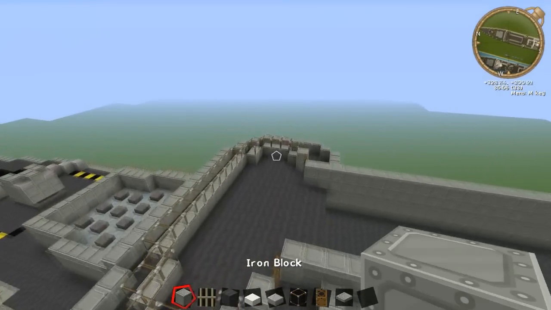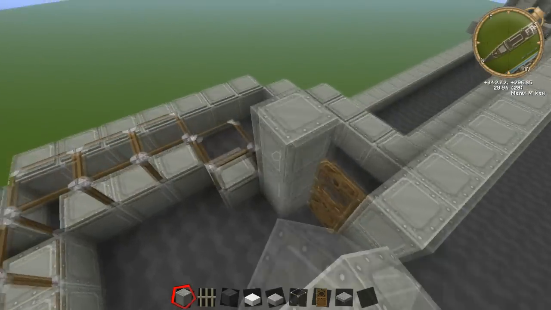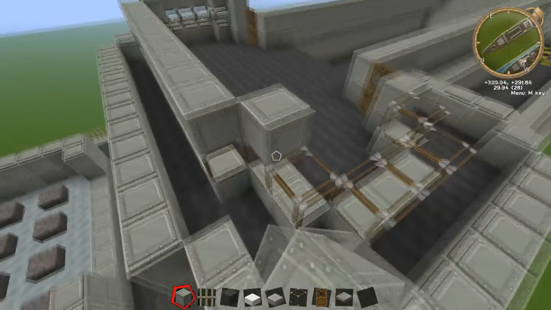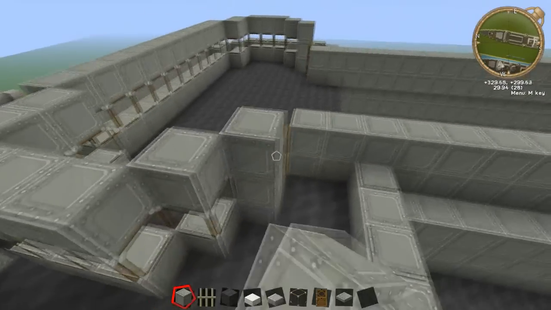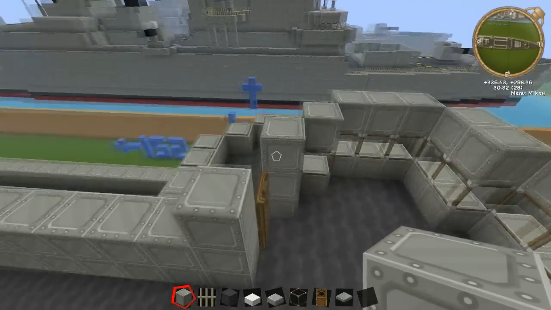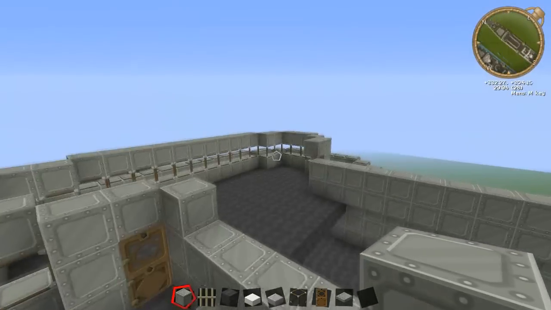Okay, so for the next layer, what we're going to do is place iron blocks on top of all the glass, just like this. Really easy. And we're just going to place an iron block over the doorway itself, like this. So just finishing off that part.